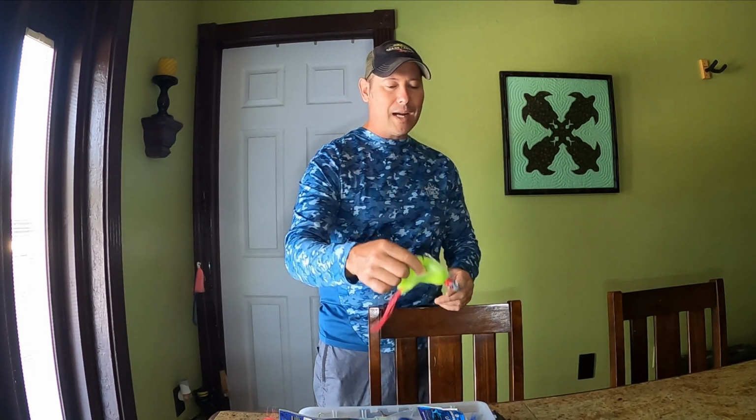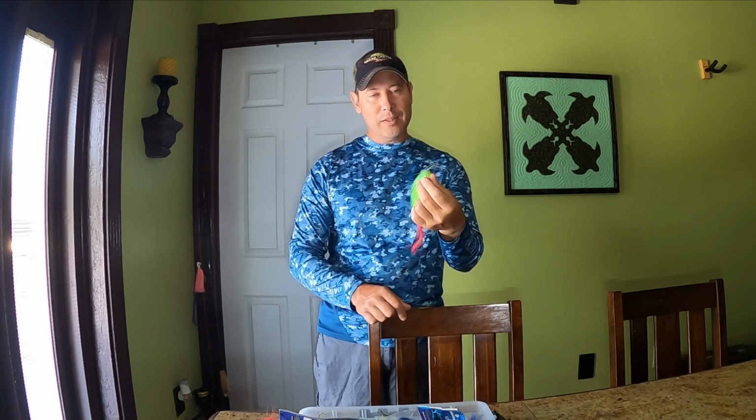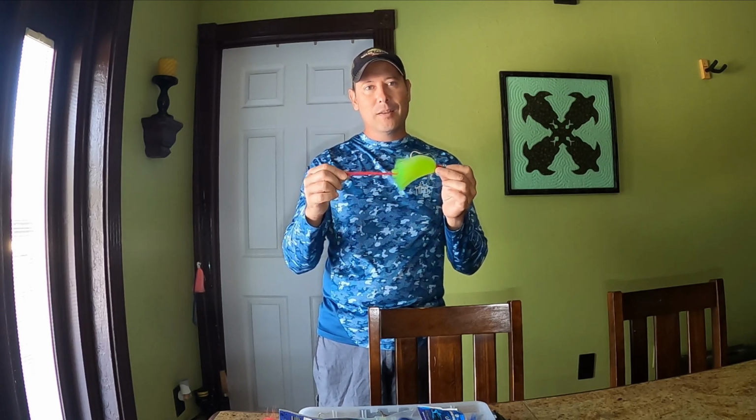So as far as color goes, I think color is designed more to catch us than the fish. They want us to buy multiple ones, so they make all these different colors. I think the fish are reacting more to the vibration that this makes in the water. If you just drop this in the water, in the current, facing into the current like that, and hold onto the rod, you're gonna feel this buzzing vibration. It feels like you're touching a beehive. Now that vibration is what makes the fish bite this.